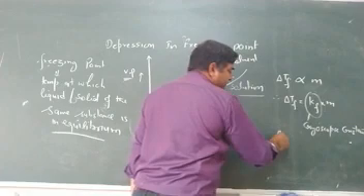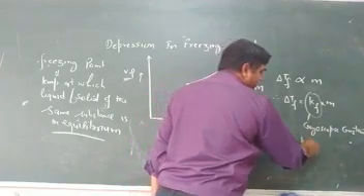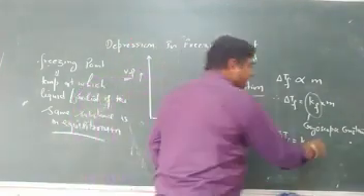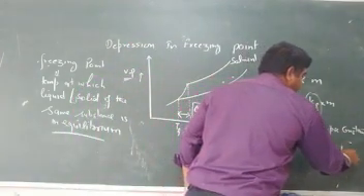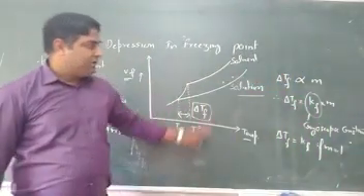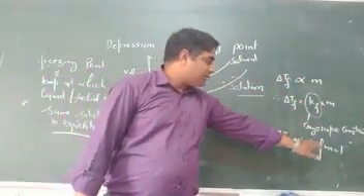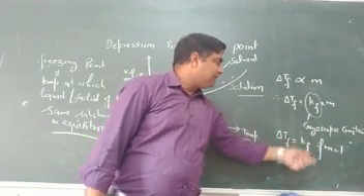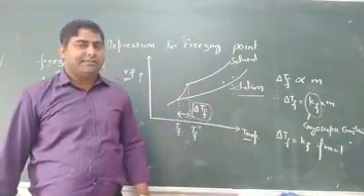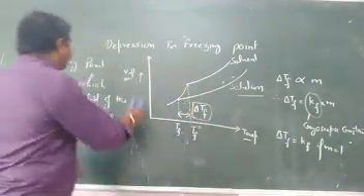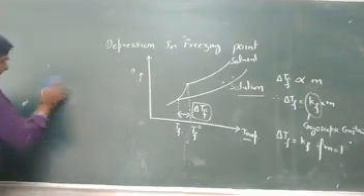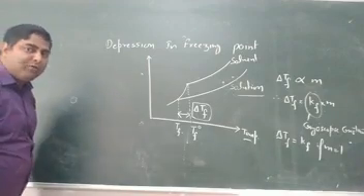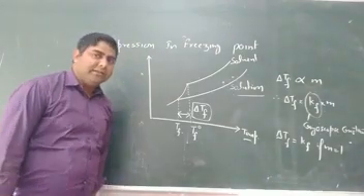The cryoscopic constant is equal to delta TF, that is depression in freezing point, if the molarity of the solution is 1. So, if the molarity of the solution is 1 or unity, we say depression in freezing point is equal to cryoscopic constant. Now we put the value of delta TF and let us find how to use this formula to calculate the molar mass of a non-volatile solute.